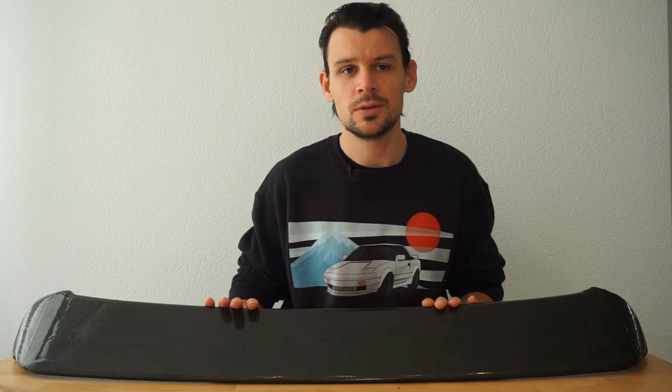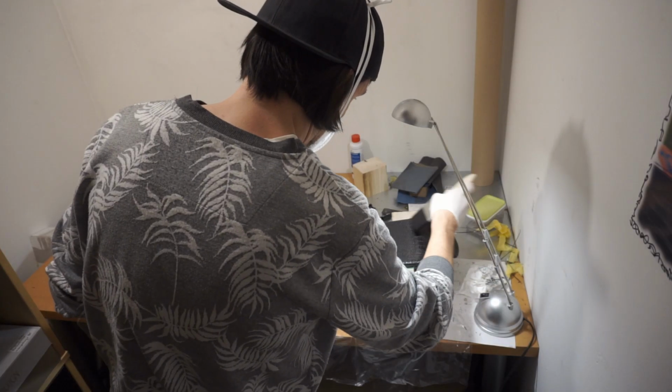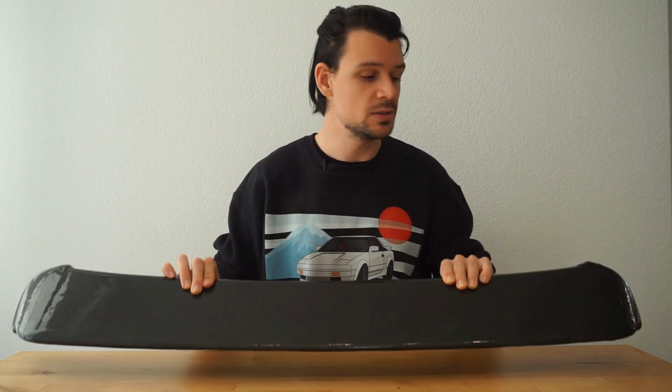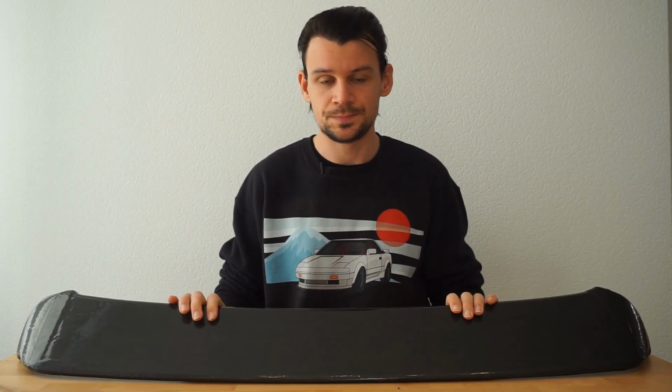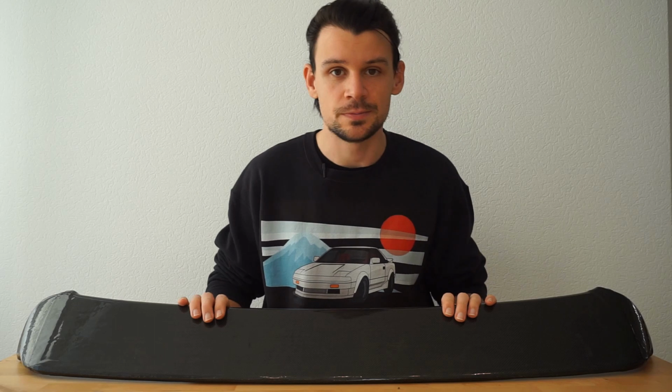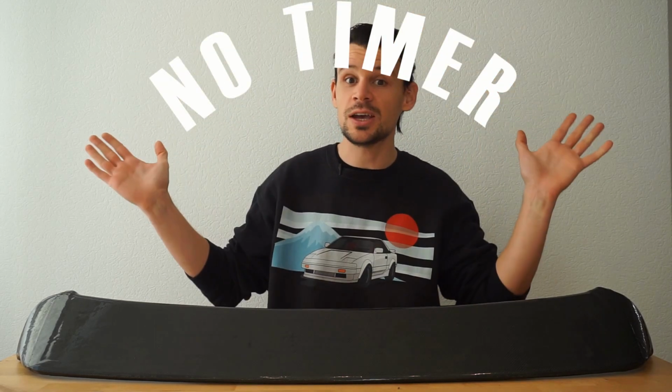Today I want to talk about the carbon fiber lamination mistakes I made on this carbon fiber lamination project of my Suzuki Wagon R-Wing. I want you to avoid these 5 mistakes to get a better result on your first try of carbon fiber lamination. So let's start. Mistake number 1 is no timer.